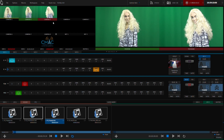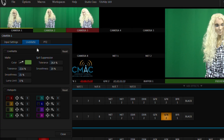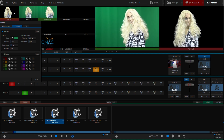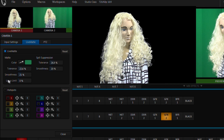On the TriCaster interface, you'll see that each of the cameras has a window. Looking at camera one, in the lower right corner, there is a small gear icon. Selecting that, a new window of options will appear. Here, we'll click on Live Matte. This is the control panel for keying out the green screen. Click and hold the dropper tool, drag it over to the green in the camera, and let go of the mouse. The background goes from green to black, telling us that our background is now transparent. If you notice, we have a little bit of green washing over onto the hair and face. In this same control panel, you have some other controls that will help with this. You can adjust your smooth and tolerance levels until you find a blend that eliminates as much of the green as possible.